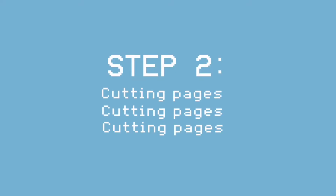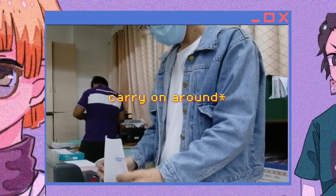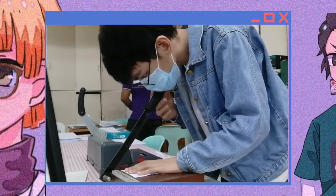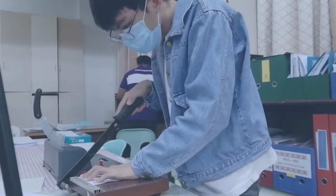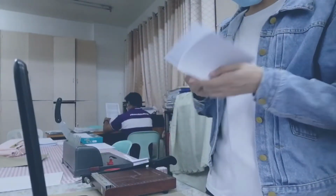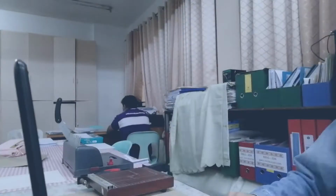Step 2. Cutting the pages. My goal is to make a pocket-sized notebook that I can carry easily. So I decided to cut the folio page that I printed with dots into 4 parts. Here I am using a cutter board. But if you don't have any, you can use a pair of scissors to separate the sheets evenly.